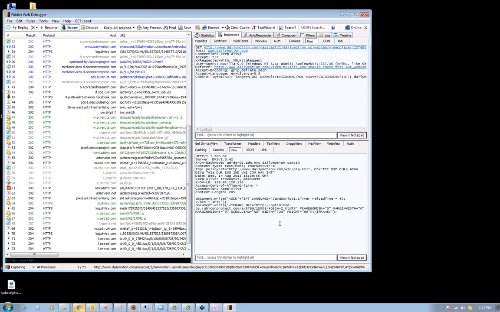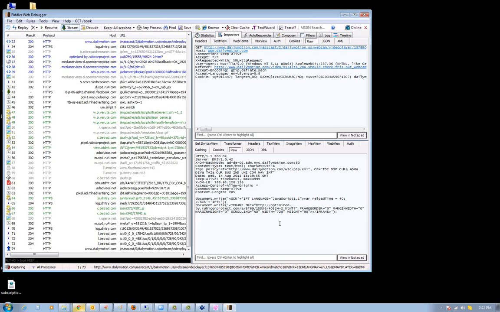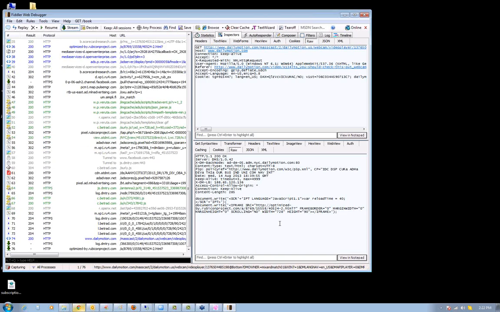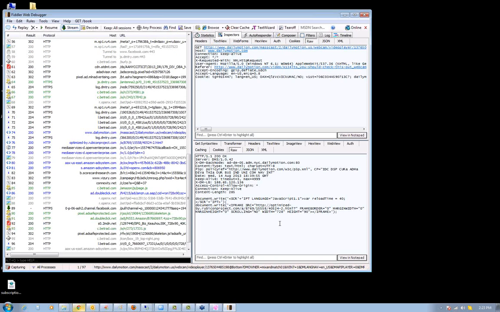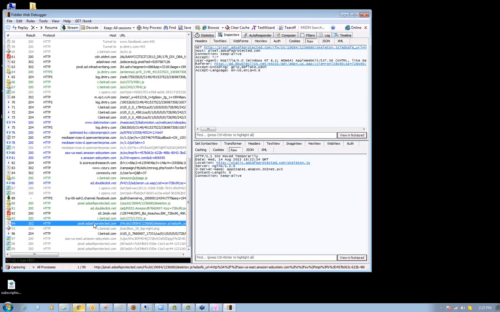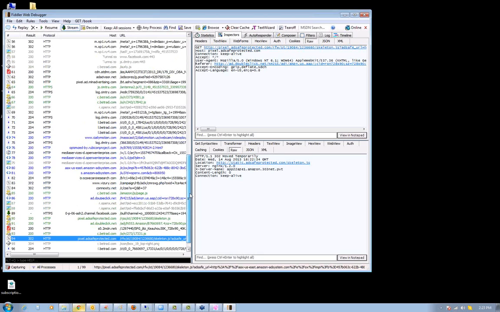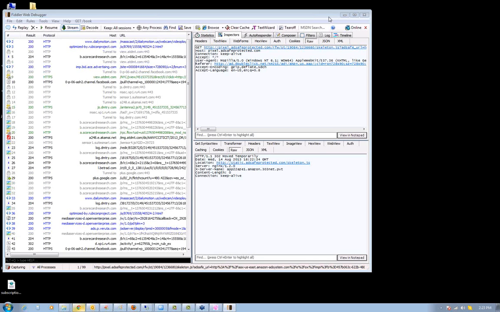Okay, so if you ever get really interested or concerned about what your browsers are doing and what they're sending back and forth, you just load up Fiddler, pick any one of these URLs, and you can see what's going between your computer and other servers using your computer's HTTP system. And that's Fiddler. Really awesome thing to use.